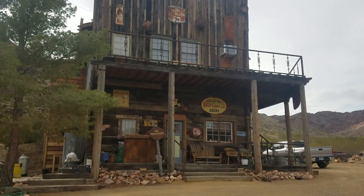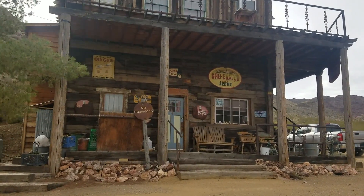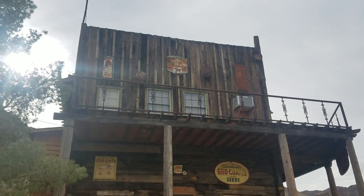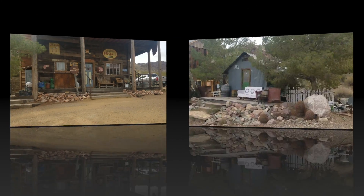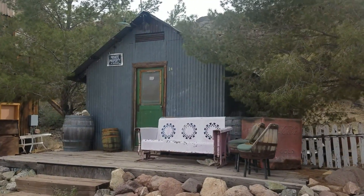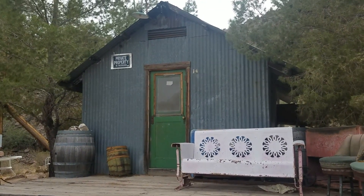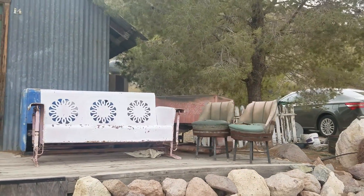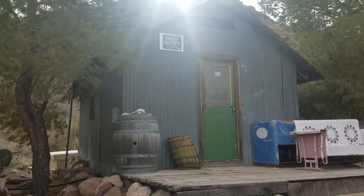Wow, look at this old building. I think somebody might actually live in this one because there's a sign on the left that says 'no trespassing' and it looks like it's pretty well restored — there's glass in the windows. What a cool old building, I'd love to live out here. Here's another one that says 'no trespassing, private property' with a number 14 by the door. I guess the people who own this actually live in these cabins. How cool would that be? It's just corrugated tin, but look how cool this little bench is on the front porch, this little chair, this little Coke machine. I would totally love fixing up a little cabin like that.